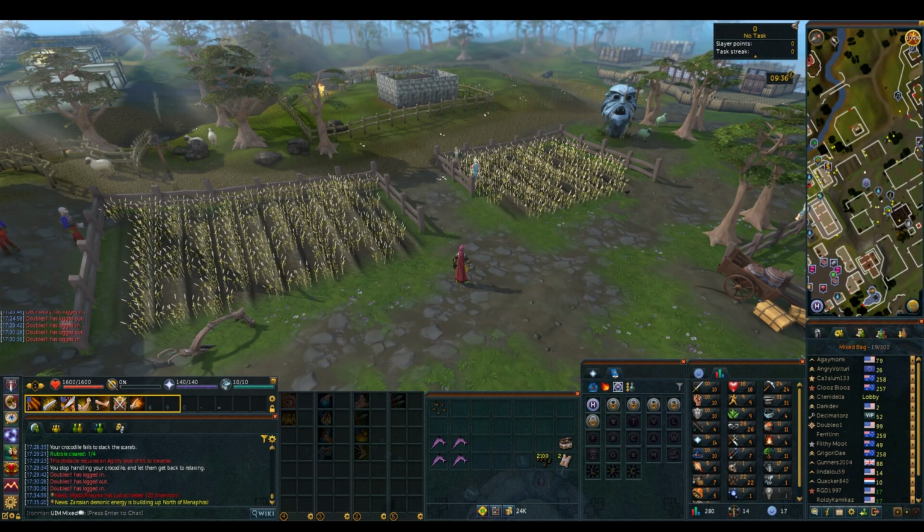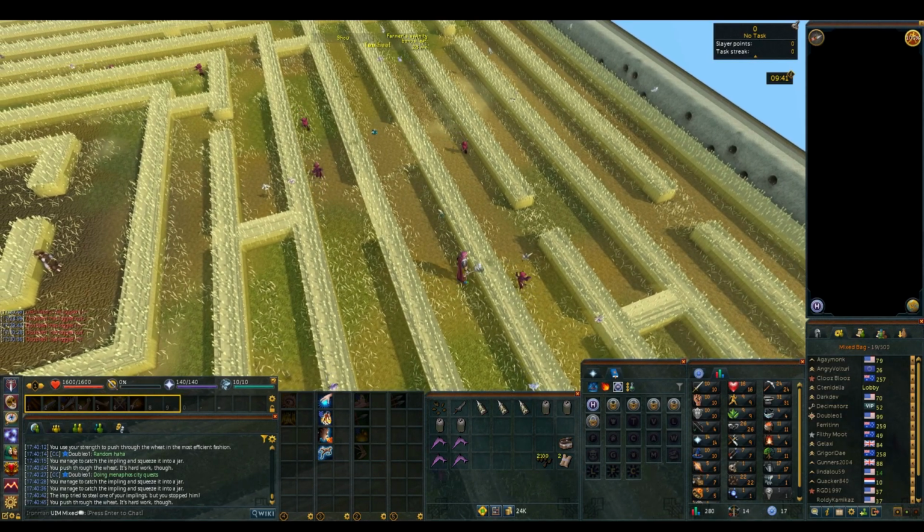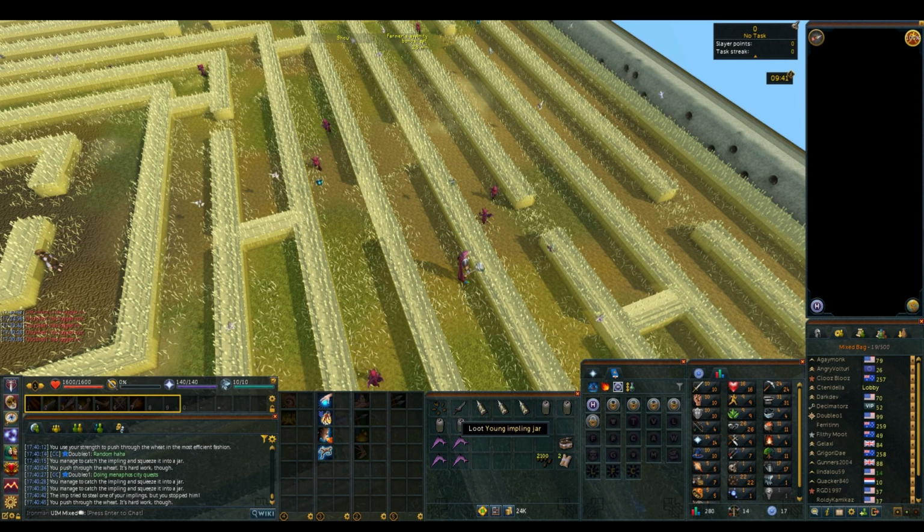So to get to Puro we need to find a crop circle. And if you don't have Fairytale unlocked, the easiest way to do that is just to stand here next to the RD lodestone and hop worlds. And you want to open the impling jars relatively quickly, because if you don't have a high Thieving level, it's very likely that the other implings will free the implings that you've caught.